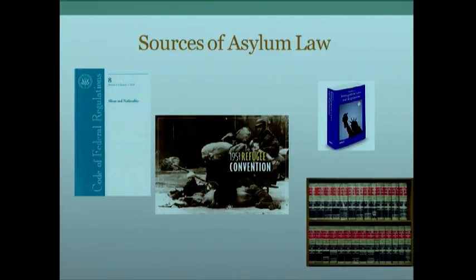So really, that's where you would go first, and then there's a deep well of case law related to asylum, and then also, to some extent, even though there are deep roots in international law, definitely not given as much weight as we would like it to in some instances when cases are being adjudicated.